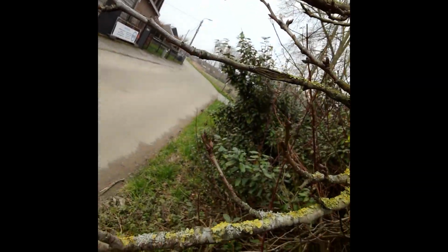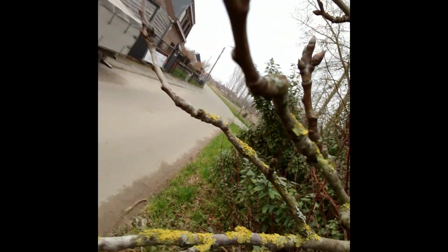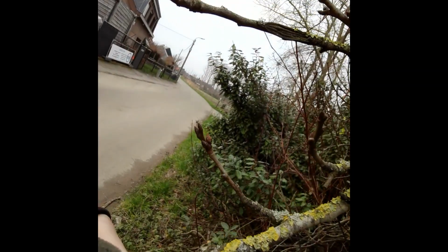Alright, that is something that not a lot of people will know, but if you look closely, you will see that there is a fungus kind of growing on these trees. It's all over the tree right now, and these fungi are actually edible, but you got to be very careful, because there is a white fungus and there is a yellow fungus. And to be honest, I don't remember anymore which of the two colors is edible, so look it up, be very careful. But it's something that could be saving your life someday during a survival situation. So that's something that I did not know till recently, and I'm still training to identify these. And as you can see, even when I'm doubting if something is edible or not, don't eat it if you have doubts. Only eat it if you're really certain about it, that it is edible and will not kill you or make you sick.